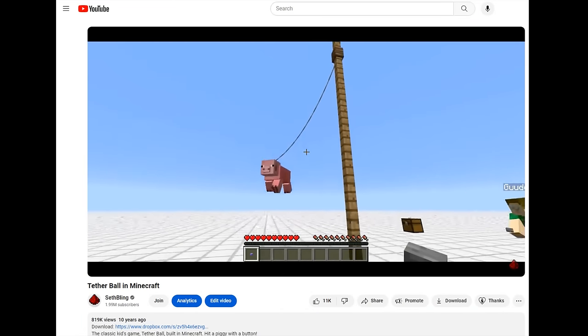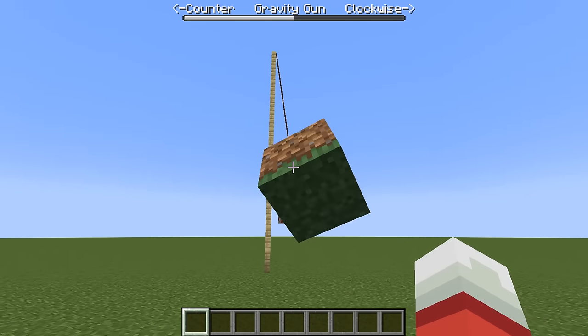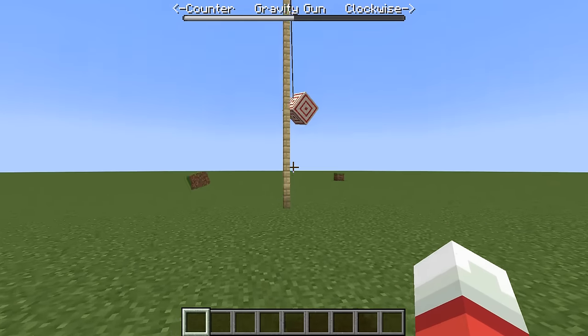About 11 years ago, I made Tetherball in Minecraft using a pig and a lead. I thought I could do a little bit better with my physics engine Datapack, so I made Tetherball and spiced it up a little bit. I made a few different variants and invited some of my friends to play it with me.